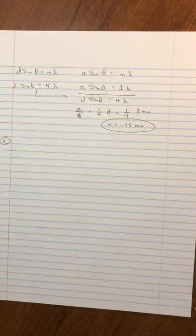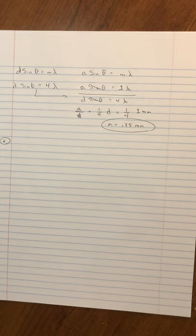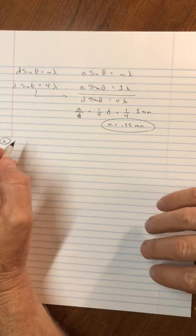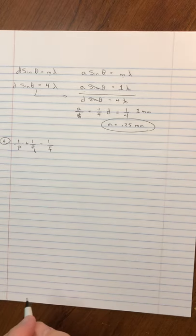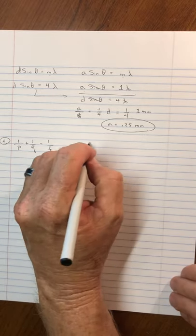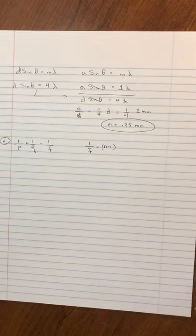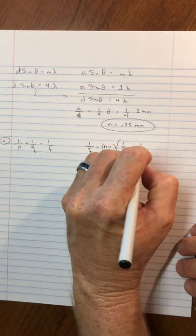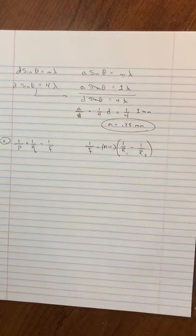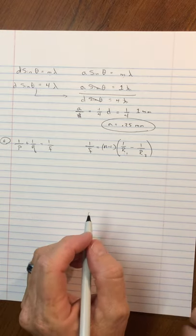Number four has us looking, it looks like a lens, the geometric lens is here. So I guess this is chapter 36 here. And again, kind of two pieces here that we need to put together. The first one is just the general idea of a lens equation. So 1 over P plus 1 over Q is equal to 1 over F. And the other thing is when you're building a lens, we call it the lens maker equation, is that the focal length is determined by, and of course, it's controlled by the bending of the light, and the bending of the light has to do with the index it's made out of, okay, but also then how much bending there is in the glass, curving in the glass, and there, of course, a glass surface, the light has to go in and then the light has to come out, so there would be two curvatures to it.